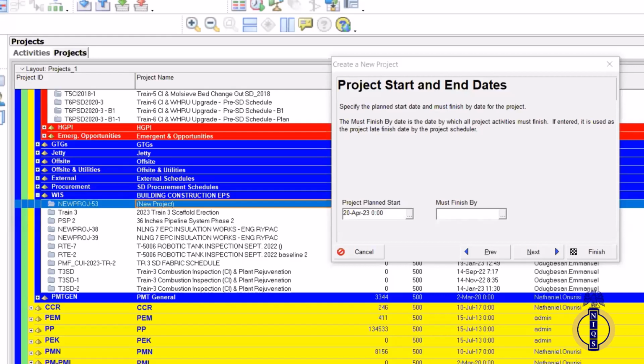So I choose December, and this is the 1st. Select.